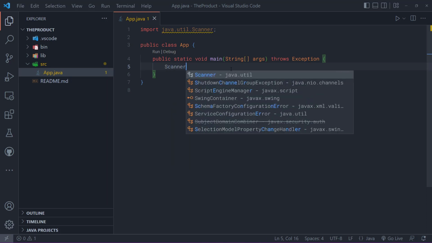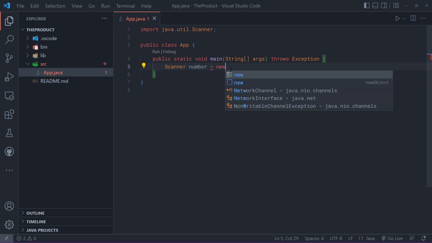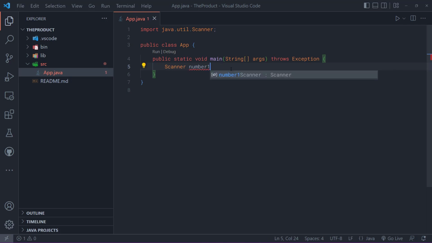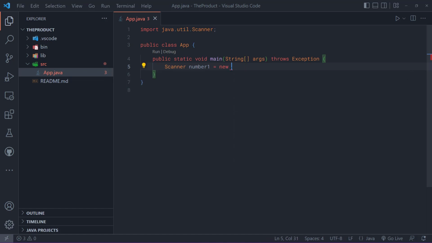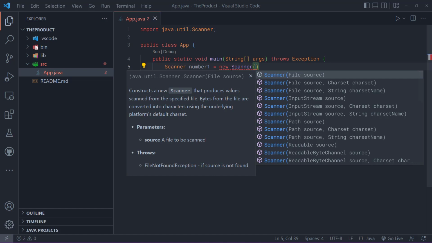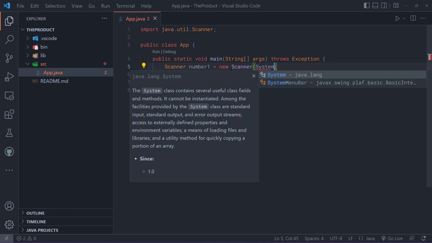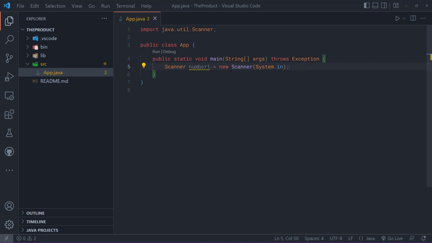So, Scanner number1 is equals to new Scanner(System.in).